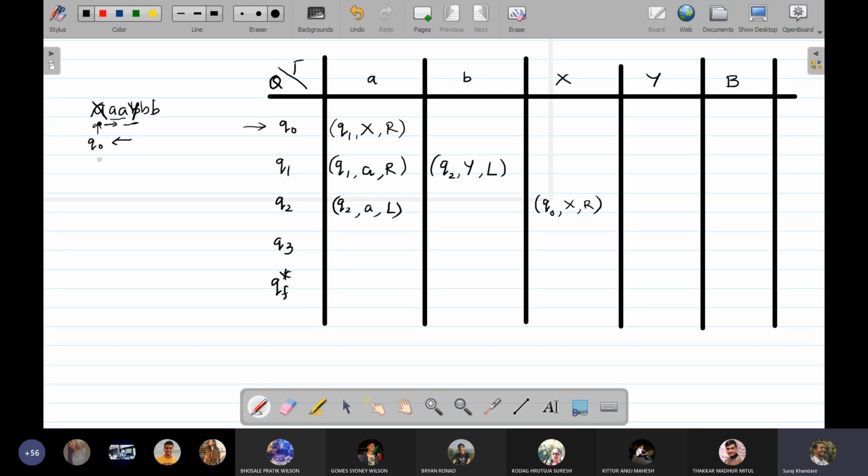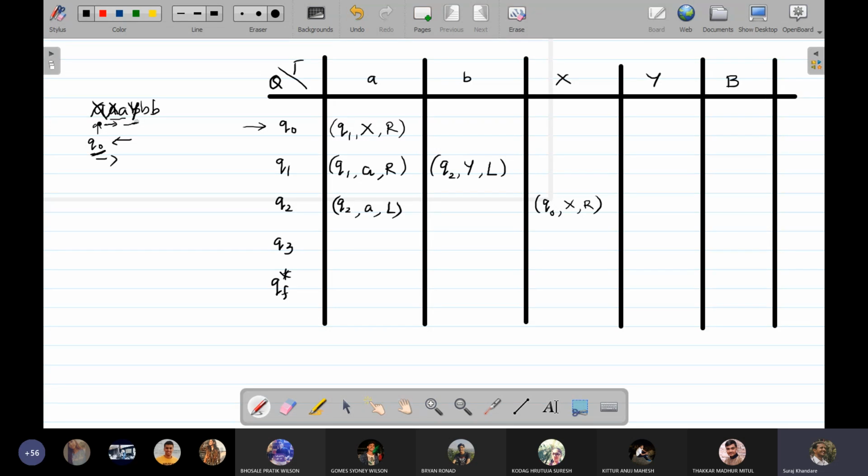So once it finds X, it keeps X as it is, starts moving to the right, and you are in Q0. So Q0, when you get A again, you will make A as X. So you have made A as X and changed the state to Q1. So for the first row and first column, the transition that we have written will get executed. So you will move to Q1, A will be made as X, and you keep moving to the right. Now in Q1 you get A, there is already a transition, you keep A as it is, keep moving to the right.